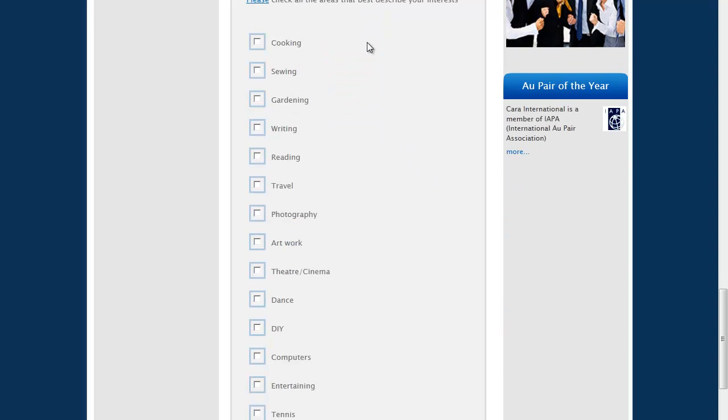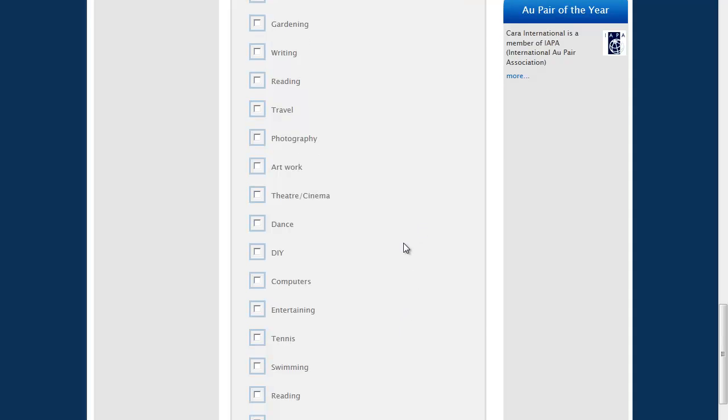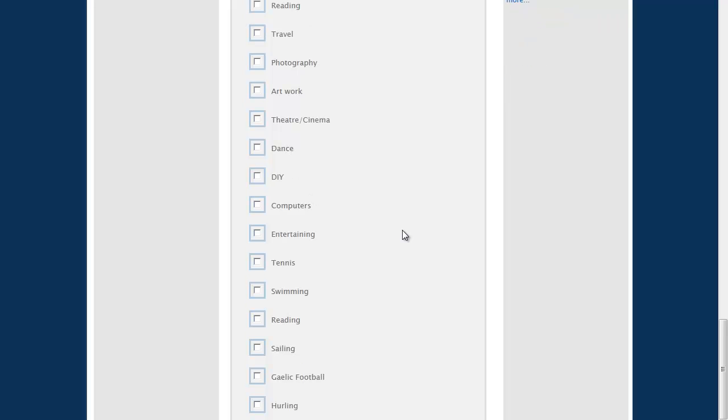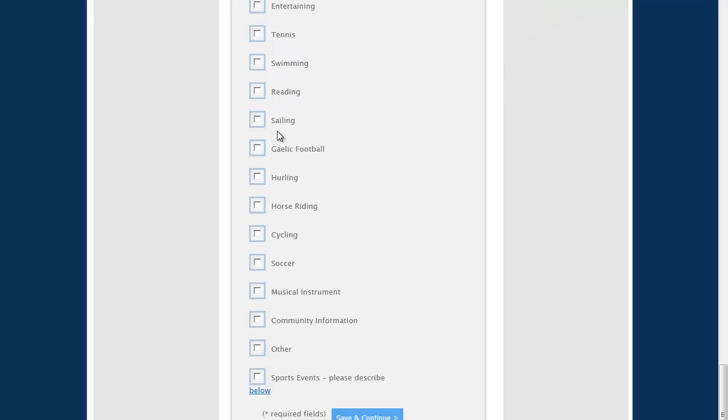Here is the part where you should select your interests, for example, gardening, reading, artwork, dancing, etc. You can take it as what your family likes, your musical family or sport family, etc. So you take every one of the options that is applicable for you, and this is also common for others.